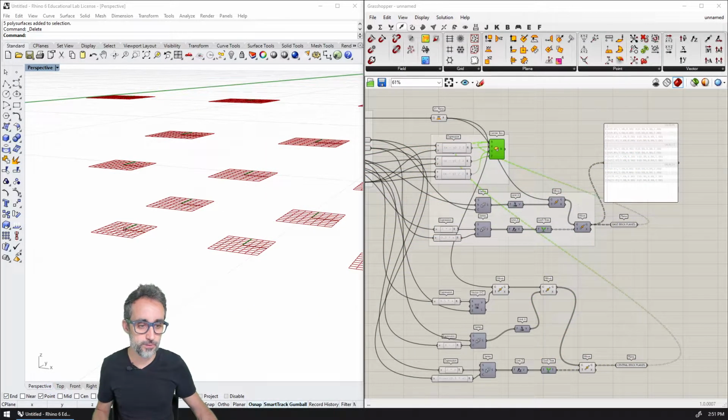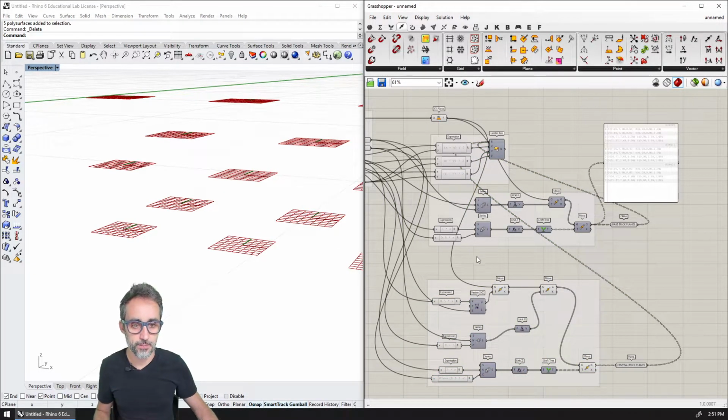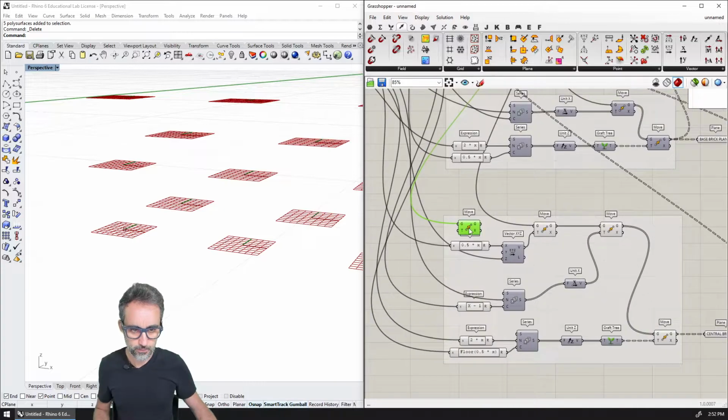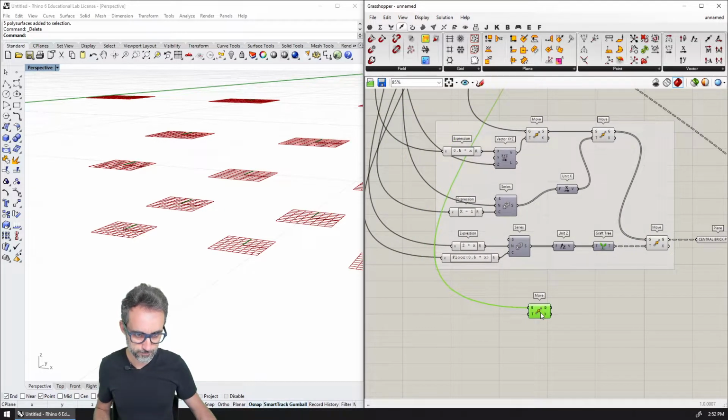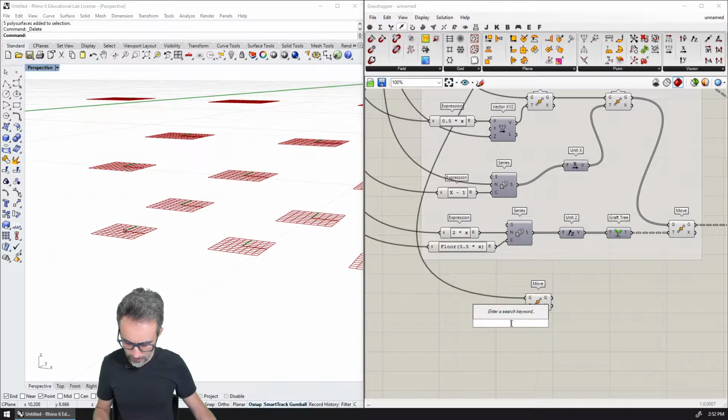So first of all, I'm going to group all of this here so that it's clean and tidy. And then I'm going to take this X, Y plane, and move it all the way down here. And then I'm going to calculate a new X, Y, Z vector. And the X coordinate is going to be a quarter of the width.